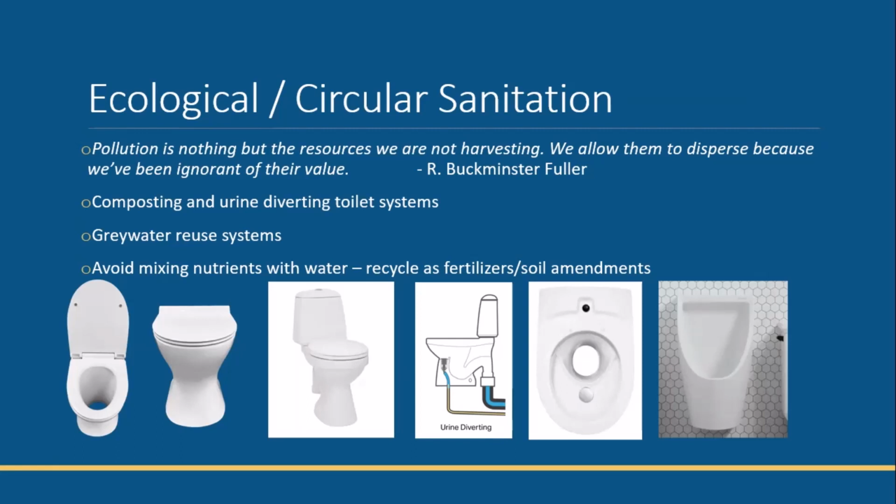I think that's totally true, especially in the case of nutrient pollution, because nitrogen and phosphorus are the number one plant nutrients that farmers use to grow food. If you look at this globally, we use a huge amount of energy on the planet to produce fertilizers, both through mining phosphorus and synthetically producing nitrogen. And then we spend a huge amount of energy and money to throw that away through conventional wastewater treatment processes. If we think a little bit differently about that, there might be a much more efficient, much more globally sustainable way to manage nutrients. And that's what I'm proposing, looking at that circular sanitation strategy.